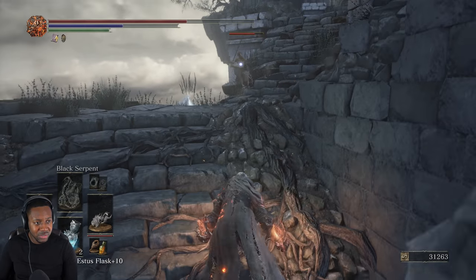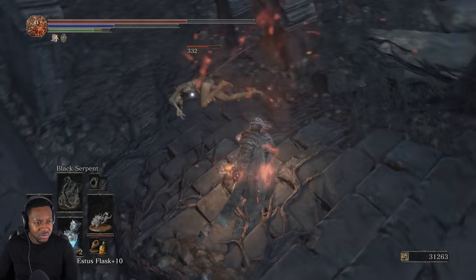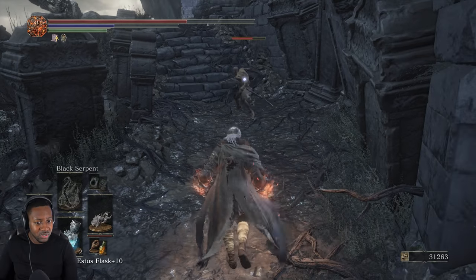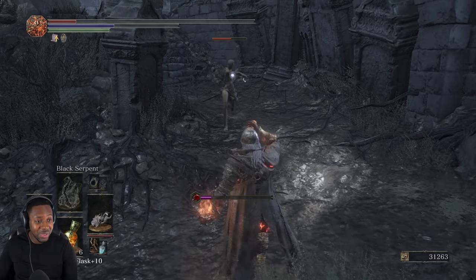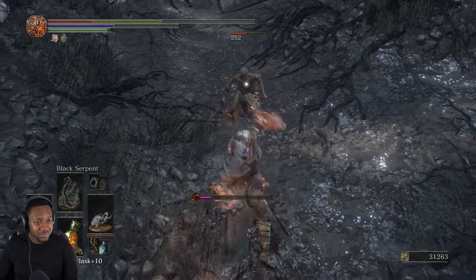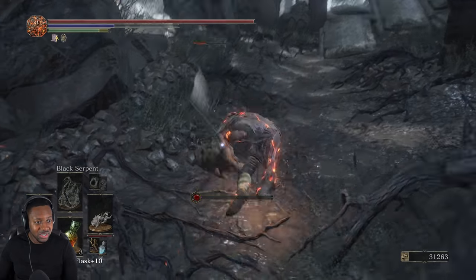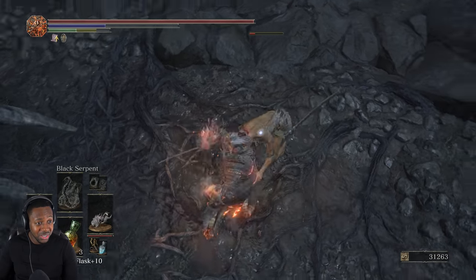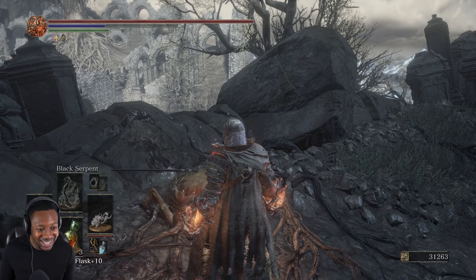No, that's the master. Let me do some recce real quick. How about that? Huh? How about this? Nope. Oh, dog. He can pack a punch. Oh, I gotta be careful. There it is. Oh, shit. I didn't know it shot his ass into the air.